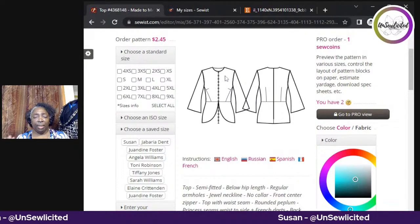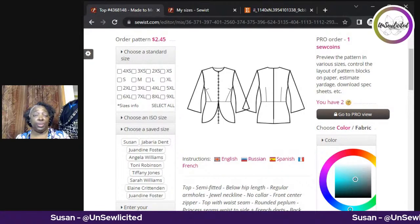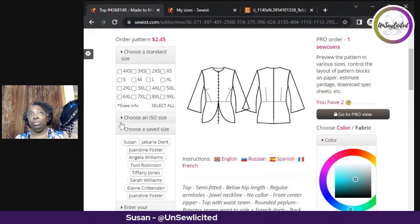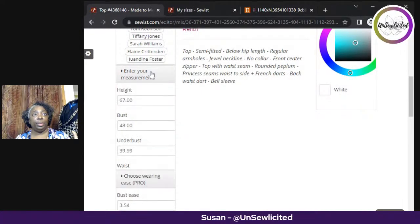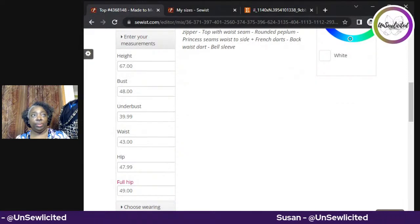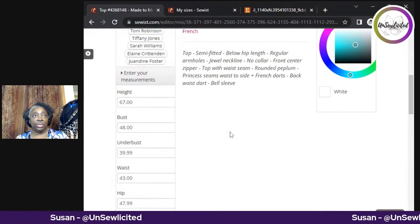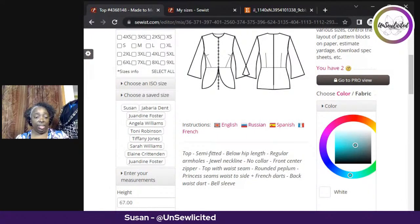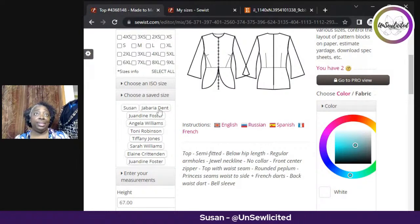But for this illustration, I kind of want to point out that the person who had the fit issue, or potentially a fit issue with the bust with the made to measure pattern, she can enter in her own personal size, her upper bust. And if you look over to the right, I'm going to show you that. You can enter your measurements. You can enter your bust, your under bust, your waist, your hip measurement, and your full hip measurement. And for this, we're going to be looking at the bust and the under bust. So those two measurements she could enter in here specific to her so that she gets a better fit on this bodice. She can even get even deeper with it.